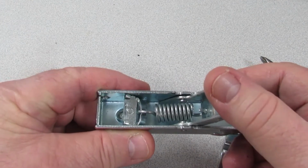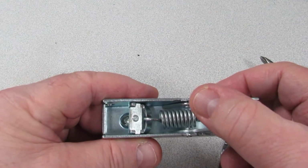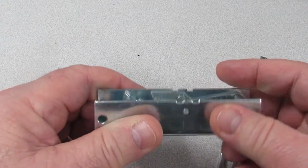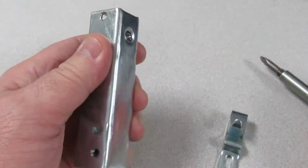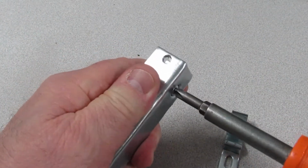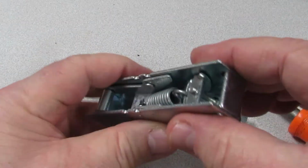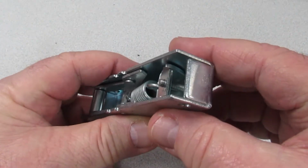Prior to installation, additional tension must be put on the spring to ensure proper closure and holding tension on the door. To increase the tension, tighten the Phillips screw on the back side of the latch. Tighten until there is about 1/8 of an inch of threads showing on the tension screw on the inside of the latch.